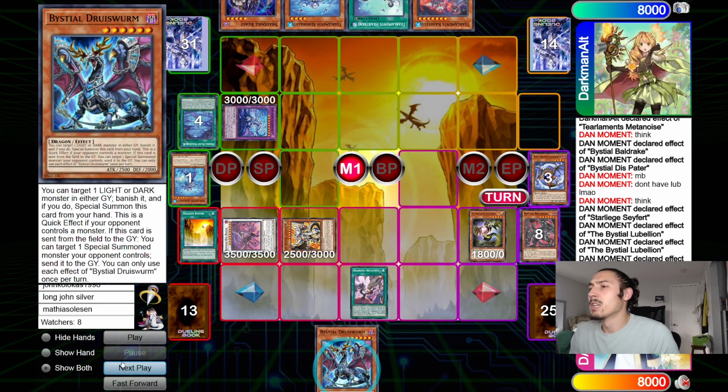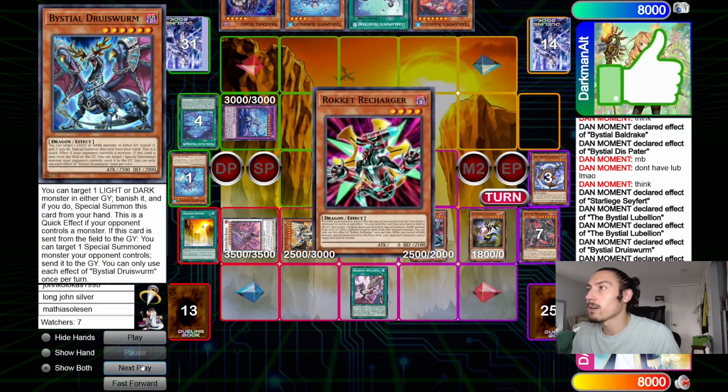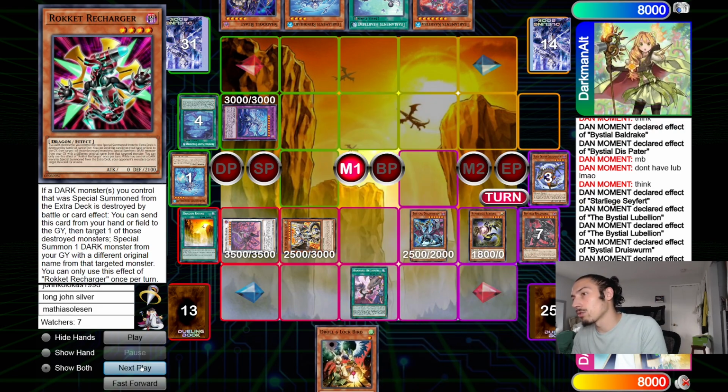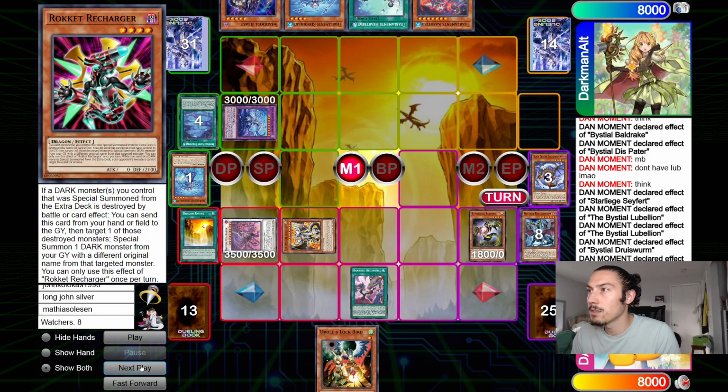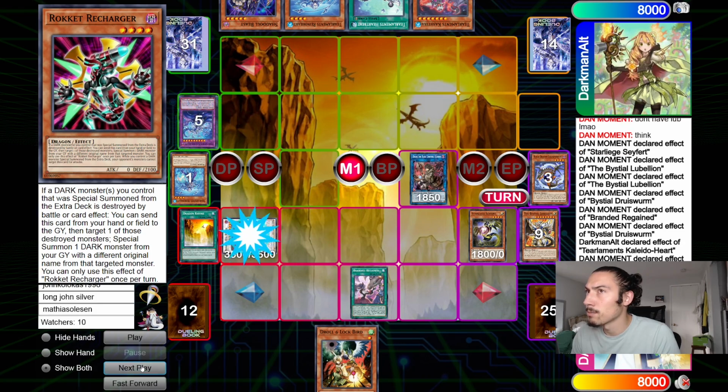And then tribute off to summon Lubellion effect to place Branded Regain face up. And then he's going to go Druis, targeting Recharger to summon. Then he can get Regain, put Druis or Recharger back to draw one. So put back draw droll, which is good against tier. From here, he's going to go those two up into Dark the Dark Charmer. Okay, then Druis Worm try to out Kaleido, and then he can get Kaleido effect to summon itself back.